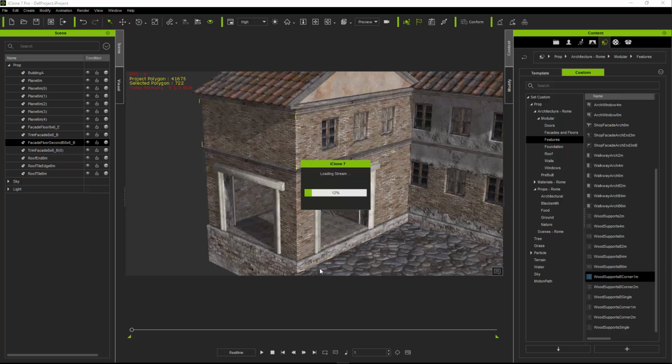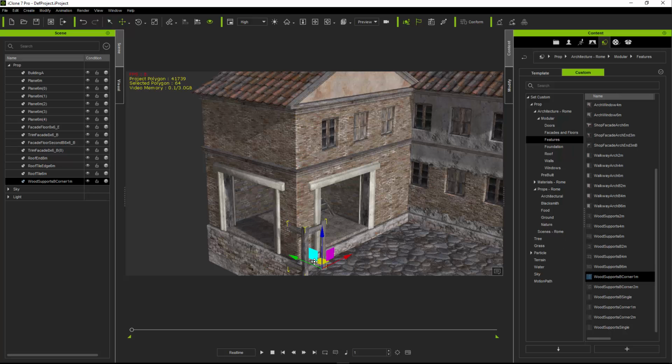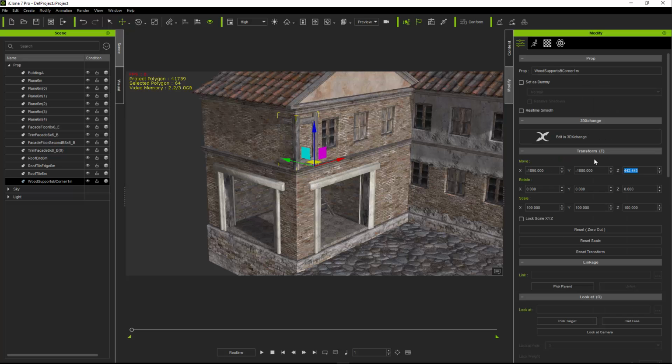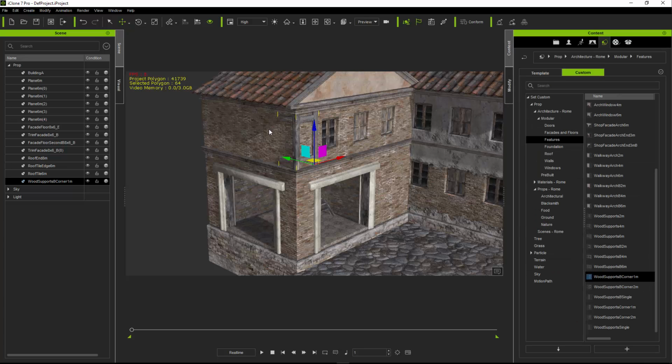So let's drag in a wood supports B corner 1 meter. We're going to put that right on the corner of this building there. Let's make sure that we round off the transform. And then we'll do a 4 meter wood support B to finish off that side.